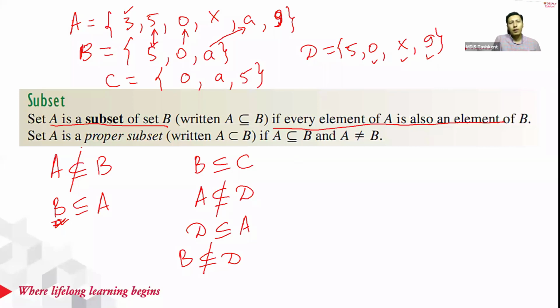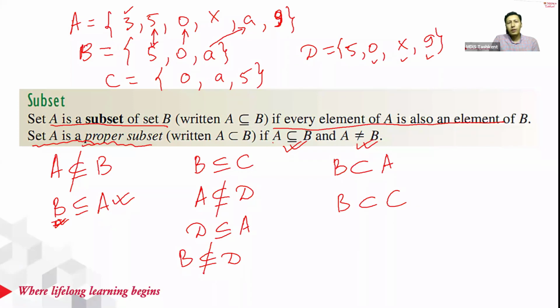Next, we have proper subset. A set is a proper subset if it satisfies these two requirements. For example, I can write B is a proper subset of A because B is a subset of A. Here we have checked that. First one done. Now about this one. Are they equal? Is A equal to B? No. That means I can write proper subset here. B with C.